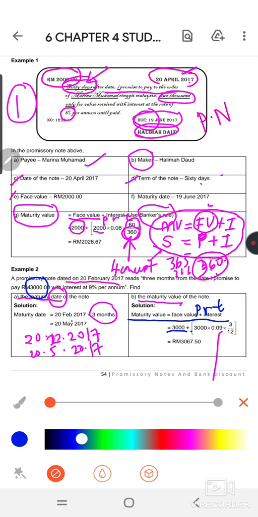Okay, so P is 3000 multiply by 0.09 kat sini kan, interest 0.09 multiply by 3/12. 3 ni sebab apa kita bagi dengan 12 pula? Sebab apa kat sini awak bahagi dengan 360? Sebab awak kena tengok 60 ni awak ambil dalam nilai days. So nampak tak, 60 days. So bila days dia bahagi dengan 360, kena bahagi dengan bilangan hari. But this one kita ambil untuk formula month. So for month is 3. So 3 you need to divide by 12 sebab dalam setahun cuma ada 12 bulan. So this is your answer.